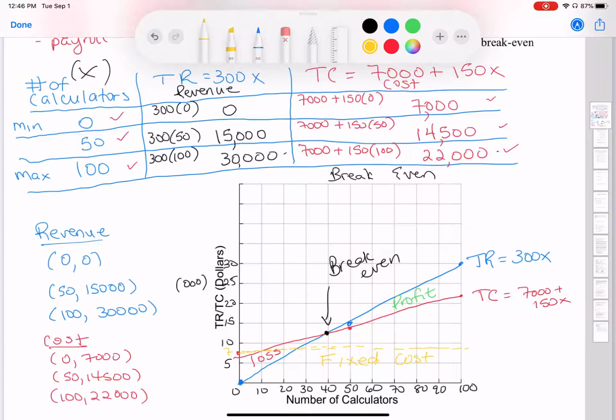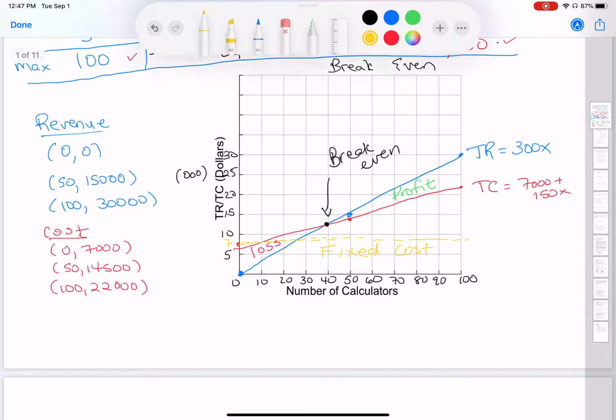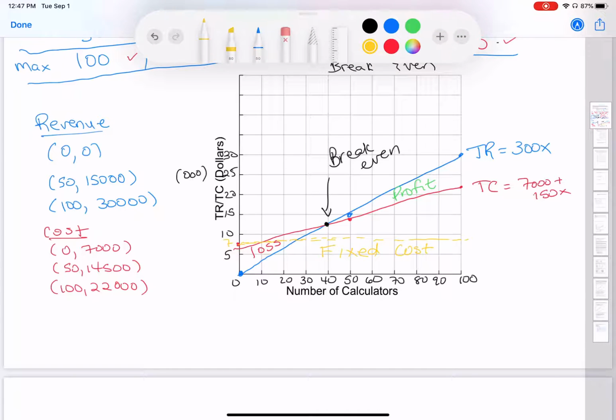Okay, so this essentially is what you're going to produce for me in Excel in your next assignment. Now that we see how we can graphically represent it, I want to show you how we also algebraically find what this break-even point is. Now, we have a sense of what the break-even point is from our sketch here, and if we had taken the time to have really accurate axes and used a ruler instead of sketching it out, it would be really quite accurate. But if we want to know what this exact point is, we can use algebra.